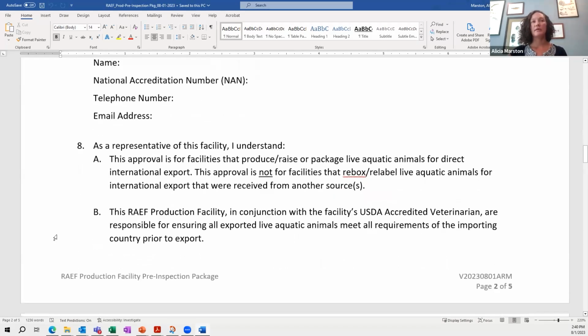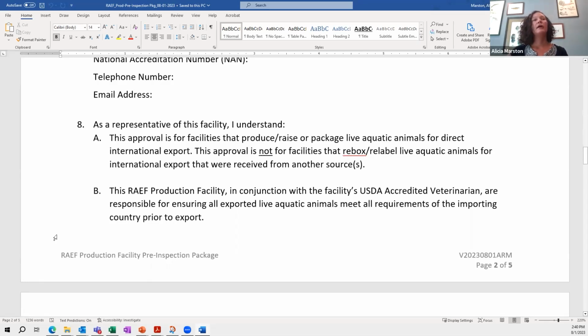And then there's a couple of statements that they need to certify. So one, that this approval that they're seeking is for a production facility approval, and that they're responsible for making sure that they're meeting all of the export requirements before sending any animals for export.